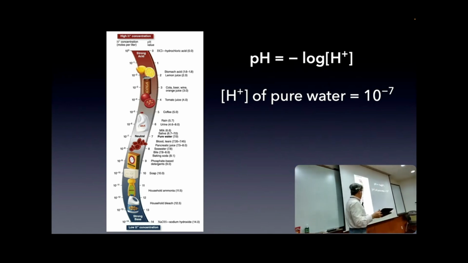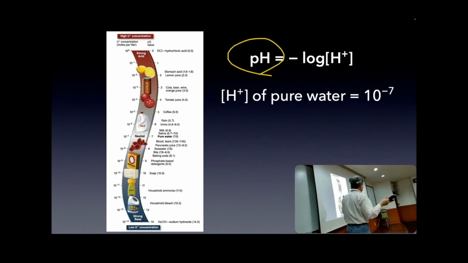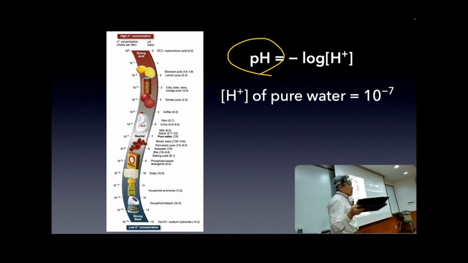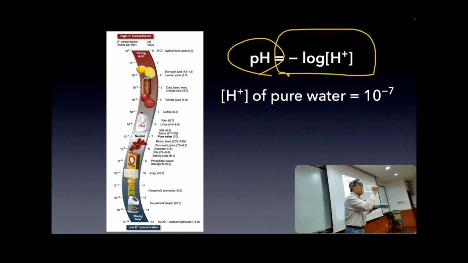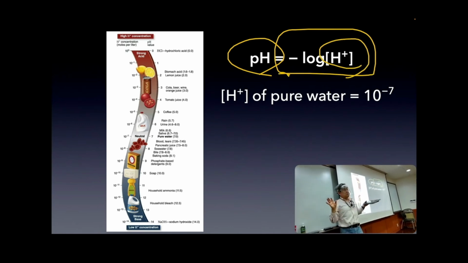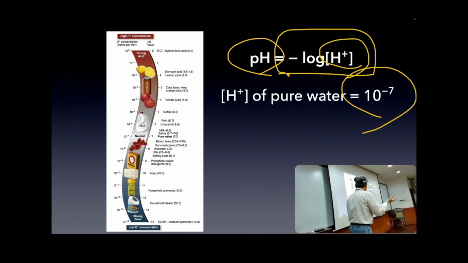And usually that acidity or alkaline property is indicated by something we call pH. If you know what pH is, okay, good. But if you didn't know yet, no problem. pH is nothing but the negative log of hydrogen ion concentration. So if you put in the hydrogen concentration as a number, then you get a specific number, and that's what pH is.